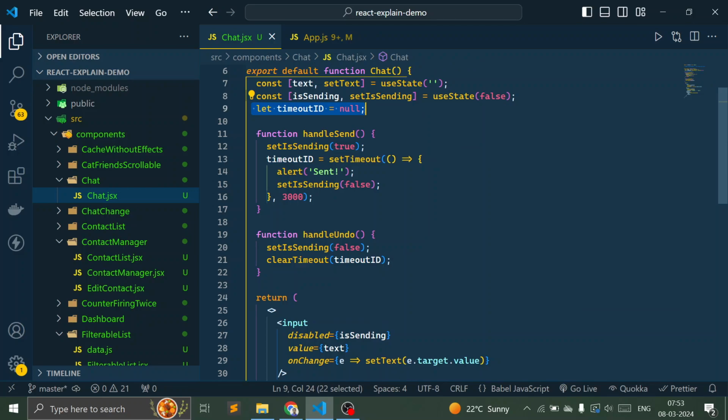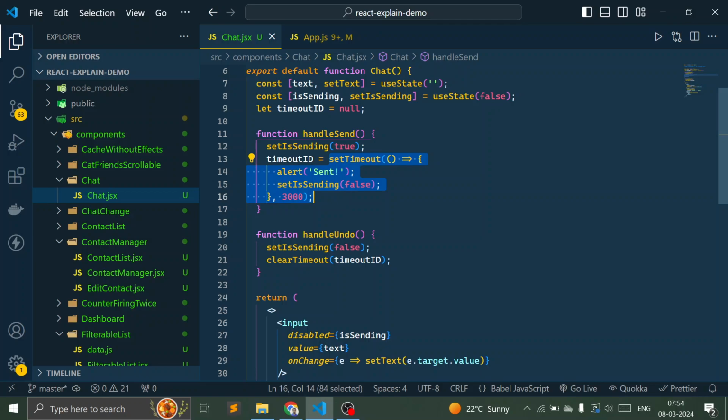It doesn't store the timeout ID which is returned by the setTimeout. And this setTimeout is still running in the background. It hasn't been cleared because we have cleared something else. We have cleared a null value which is not something which was returned by this. So this is the issue.